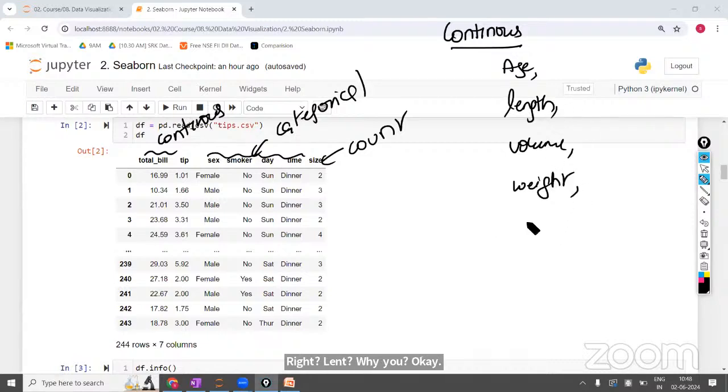Area, everything. All this comes under continuous variable along with money. Wherever money comes into the picture, all these are continuous variables, right? Yes. Temperature, exactly. Temperature, all these are continuous variables.